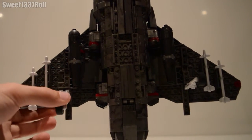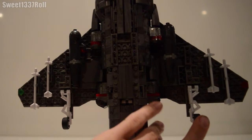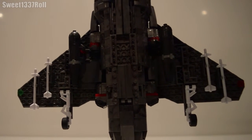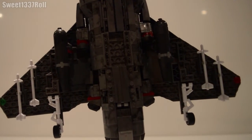For the wing landing gears, they just fold in like that. They do stick a little out from the wing. Don't worry, that's not a mistake. You didn't build it wrong. That's just how they do it. Also, the wing landing gear is all one piece. Another really cool thing.